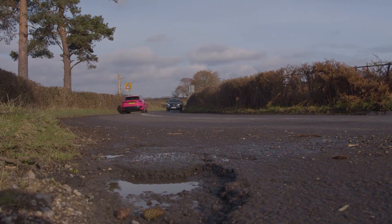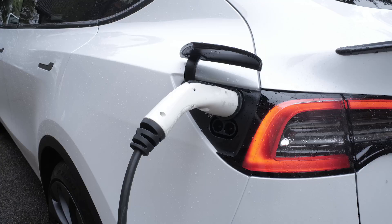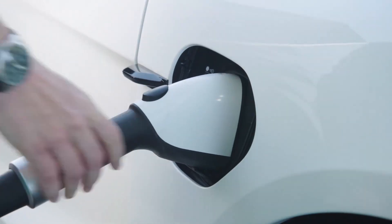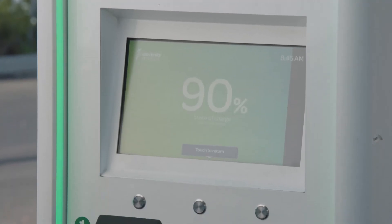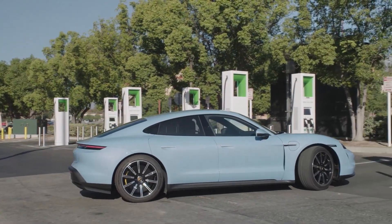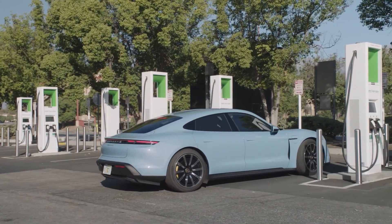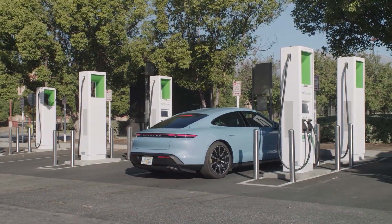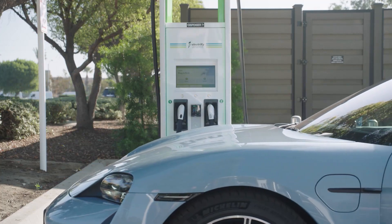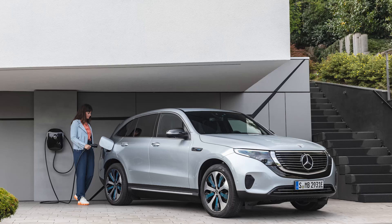Because a full EV has a much larger battery than a PHEV, it will of course take much longer to charge up. Just how long depends on the type of supply you use. The industry likes to quote recharging time figures from public rapid chargers that can typically replenish an EV model's battery from empty to about 80% in under 45 minutes. These are difficult to find though, and will be until a better public charging infrastructure can be established, though things are progressing quickly in that regard. In the meantime, a typical 7kW wall box installed in your garage will easily be able to replenish your EV overnight.